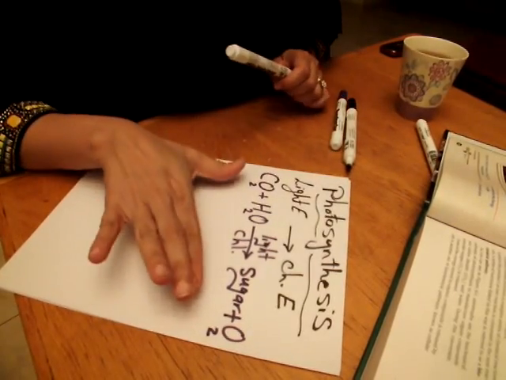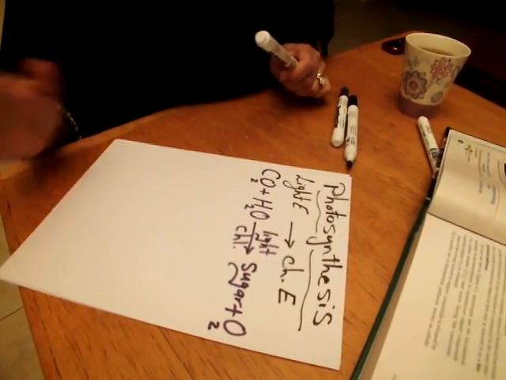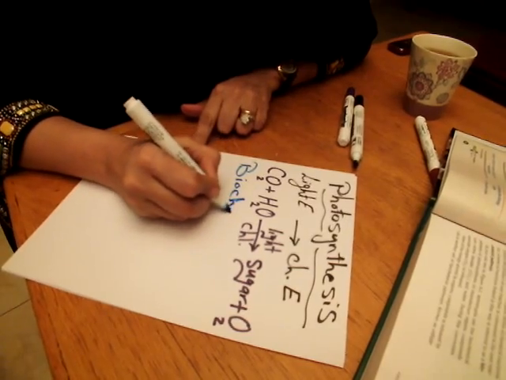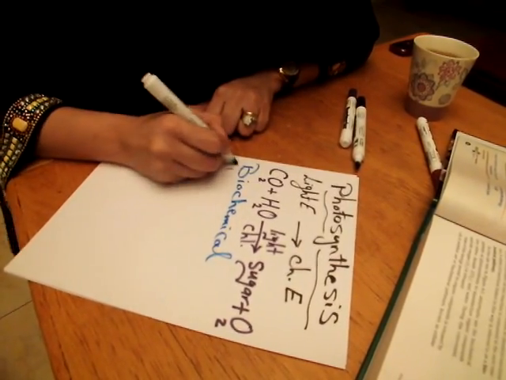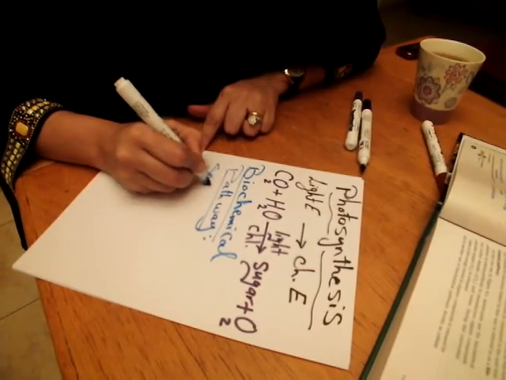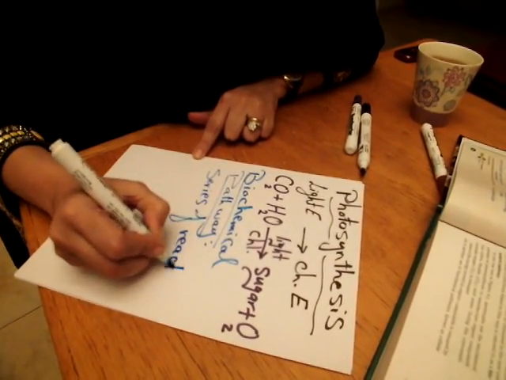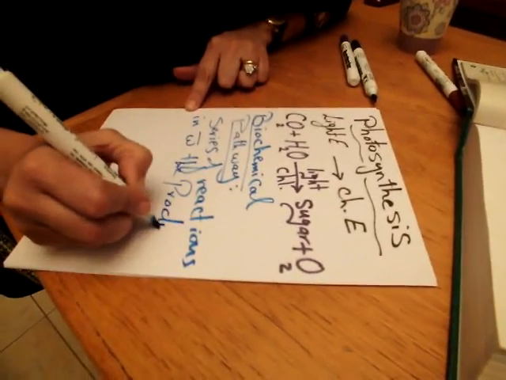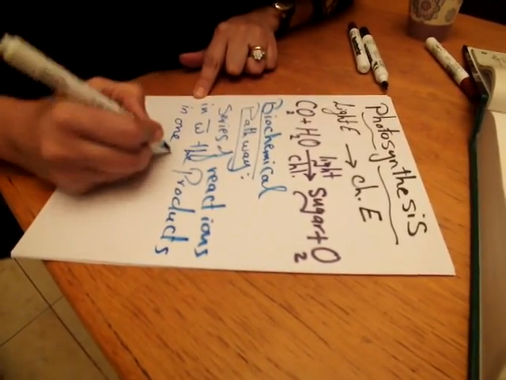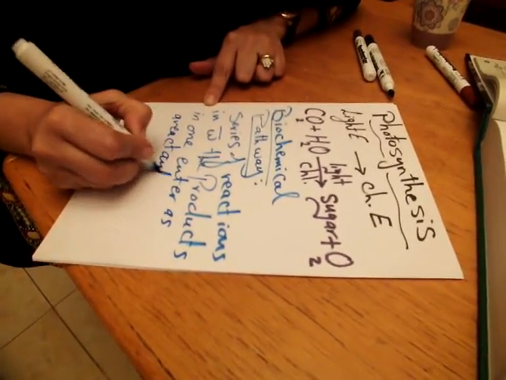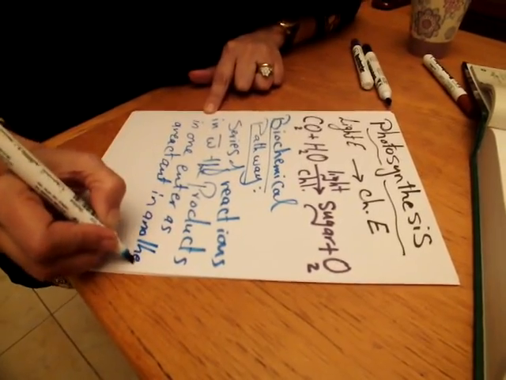So what is biochemical? But of course this is science grade 5. Now we are in grade 10. So for sure we have to take something more detailed. Okay, biochemical pathway is a series of reactions in which the products in one enter as a reactant in another. What does this mean, a teacher?